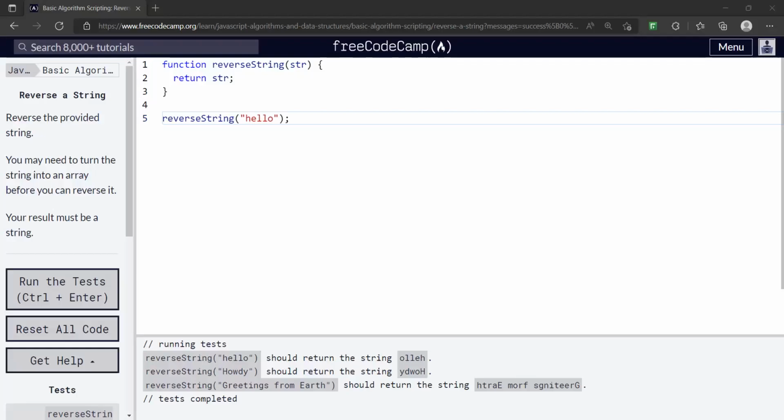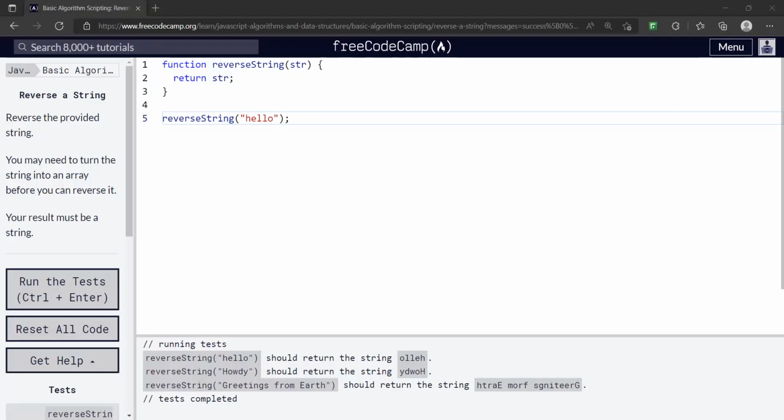Okay, so today we're going to look at the reverse a string algorithm challenge in freeCodeCamp here. This is part of the JavaScript algorithms and data structures curriculum.